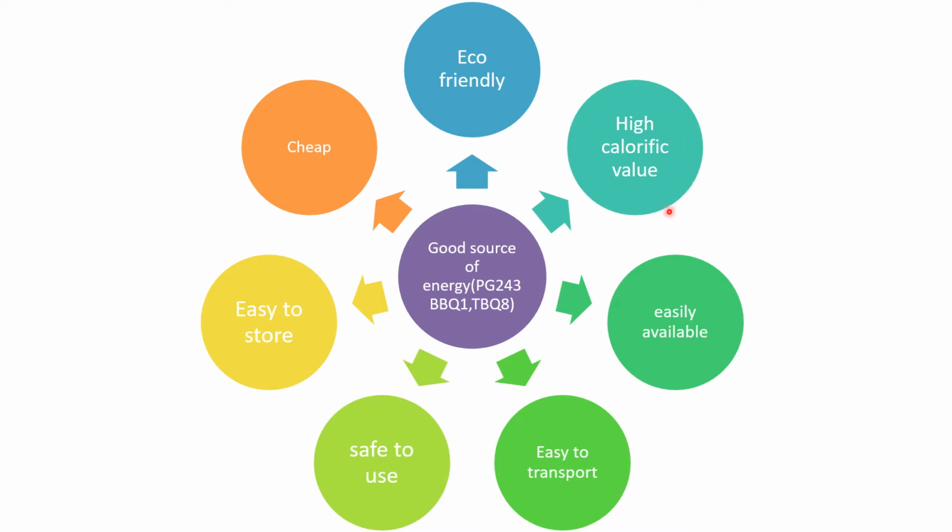Okay, so when you burn a specified quantity of fuel, the amount of heat energy which you get is the calorific value. Now, high calorific value means we should get high heat energy when we burn that particular fuel, but with a small quantity burned we should get high heat. That is the best. Okay, so the amount of heat generated by the complete combustion of a fuel is known as calorific value, and it should be high, meaning high heat should be generated by the combustion of that particular fuel.